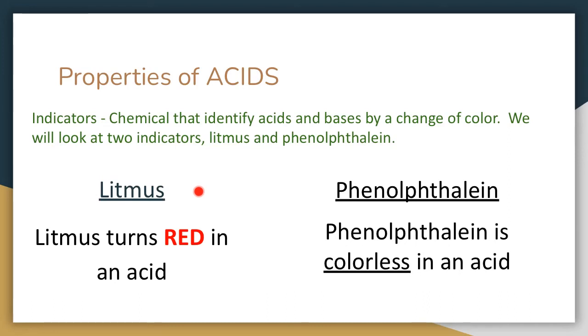Litmus paper. You guys saw this in kitchen chemistry, so we had different types of litmus paper. We had blue and red, and then we also dealt with pH paper. But litmus paper is always going to turn red in the presence of an acid. So if you have red litmus and you dip it in acid, it stays red. If you have blue litmus and you dip it in acid, it's going to turn red. The other one that we're going to be using in something called a titration is what we call phenolphthalein. Phenolphthalein is going to be colorless in an acid, so we're going to add a few drops of phenolphthalein into an Erlenmeyer flask later on, and right away it's going to look colorless, but that'll change once we add a base into it and start changing the pH.